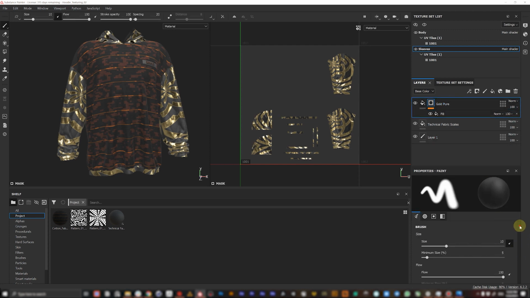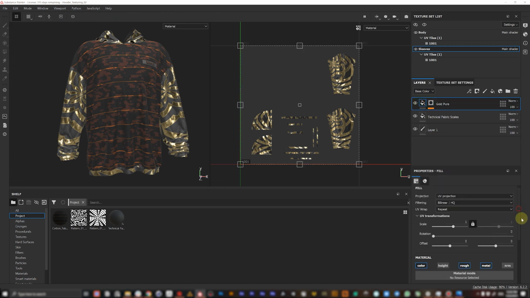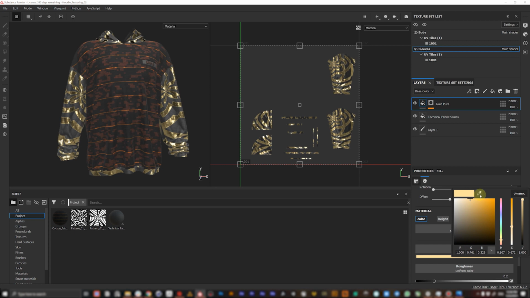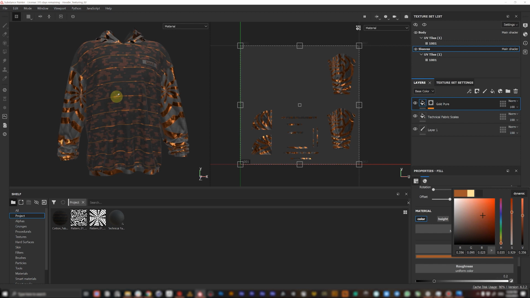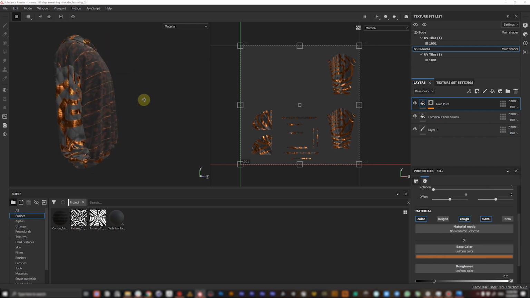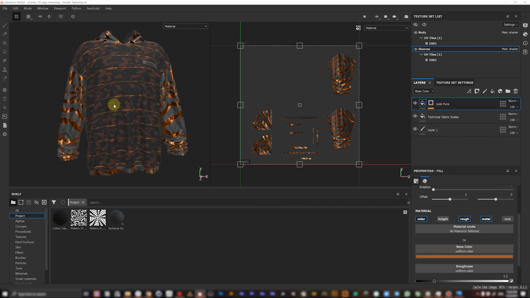Let's head back to our base material, and actually we have to select this paint bucket to modify the color. So let's select the color picker, and let's find a good color from our palette to match the overall look. I guess this one is pretty much okay for now. We'll be able to change it afterwards with ease.